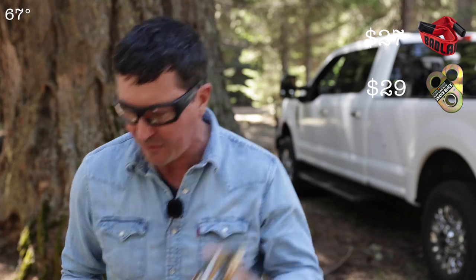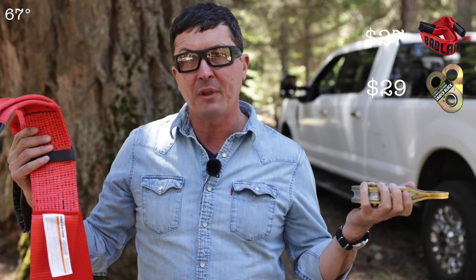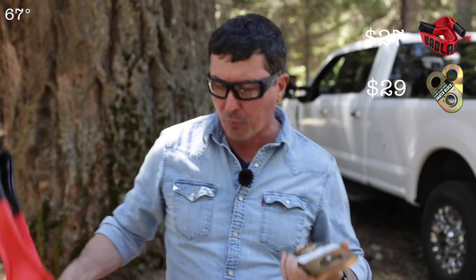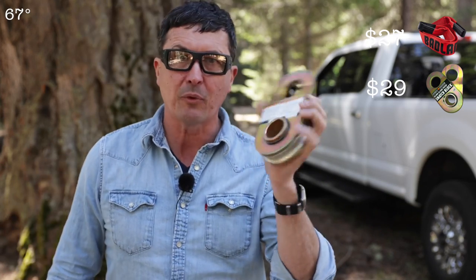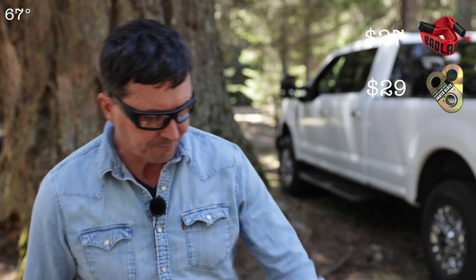But this is a very nice unit, $29. So with this and the big tree strap, these two pieces are only $60. I mean, that's a really great deal. These things are really expensive. And I used it yesterday to the capacity of that Badlands Apex, no problem at all. I mean, what can go wrong with them, right? So I would highly recommend the snatch block. This is part of the retrieval kit.